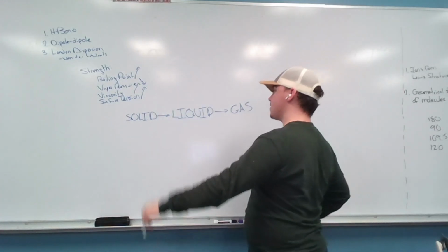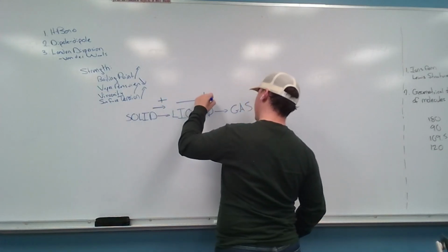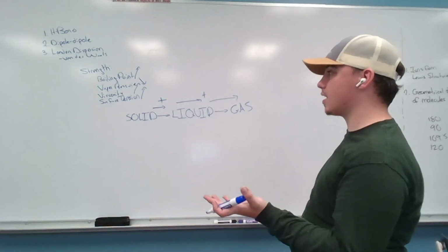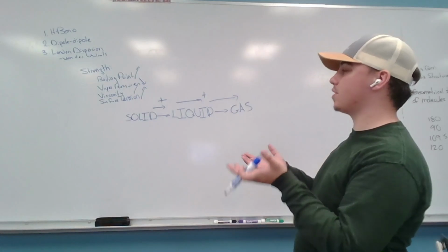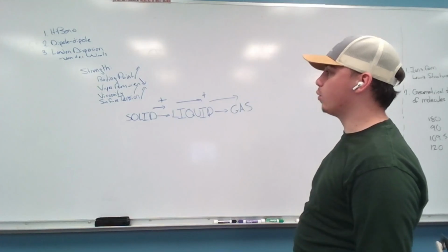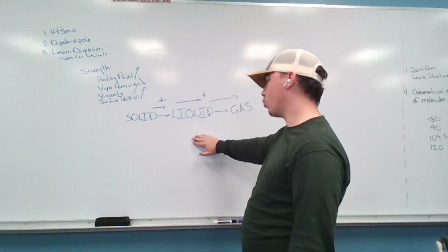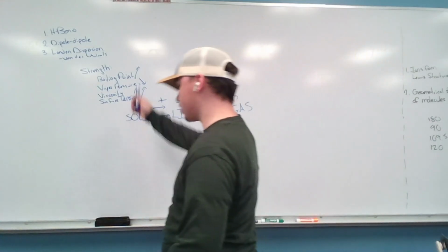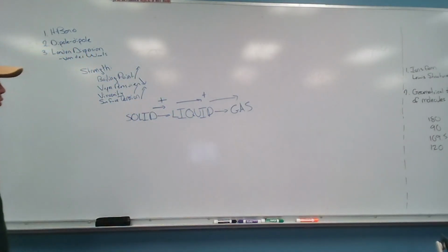Anyways, think about it like this. Going in this direction is an increase in energy, just generally as you go across the spectrum. If you have a solid at the same temperature, you can say that the IMFs for the solid are stronger than the ones for the liquid, because at room temperature, the one that turned into a liquid has IMFs that are weaker, because you put temperature in and then it started melting. So it's essentially also melting point. It plays in with your IMFs: higher IMF, higher melting point.